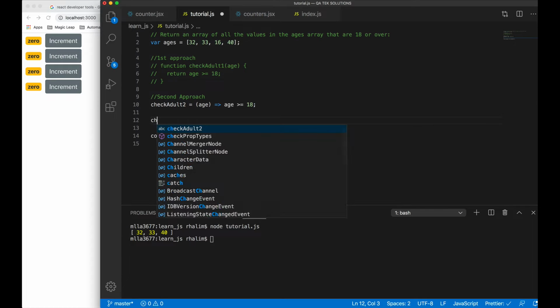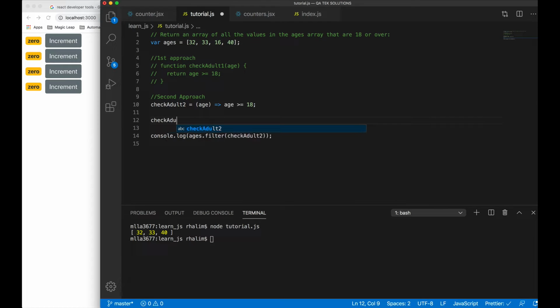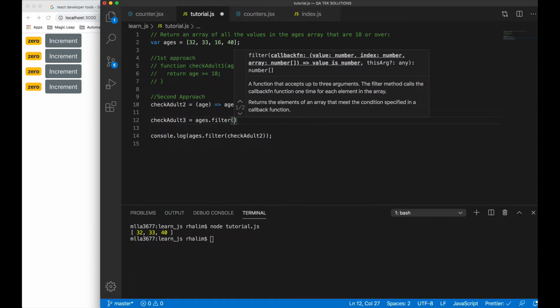All right, so let's follow another approach, where we fit everything into one line. How? checkAdult3 equals the name of the array, ages, filter. We can fit it all together: the callback function we can put inside the filter parentheses.